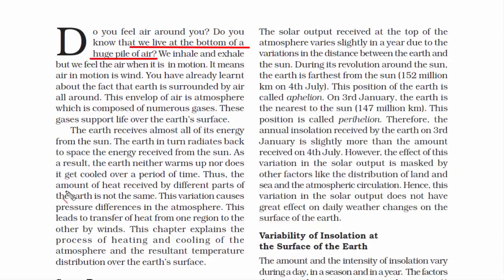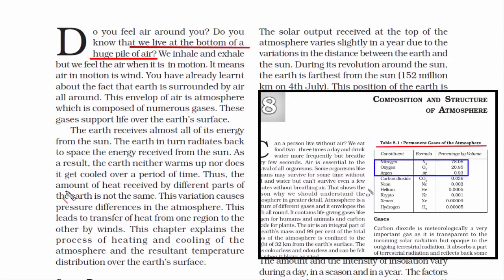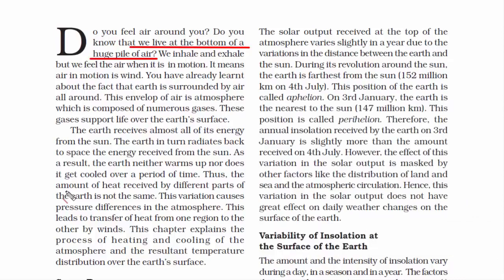Now in the previous chapter, that is chapter 8, Structure and Composition of Atmosphere, we came across a list of gases that exist in the atmosphere. So here's the list of gases, and the top 3 gases are higher in percentage. I've also told you to remember them specifically, that is nitrogen, oxygen and argon. So anyways, coming to the present chapter, in this we are going to read about how and what leads to heating and cooling of the atmosphere.